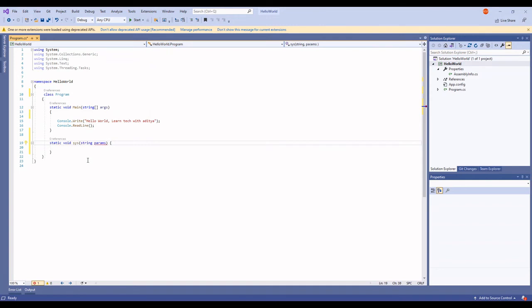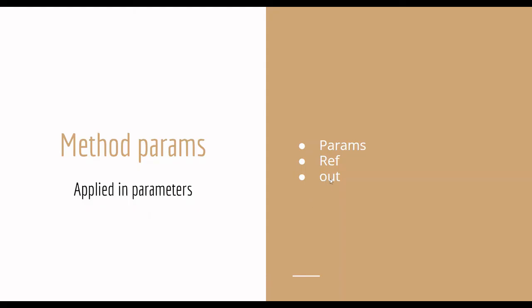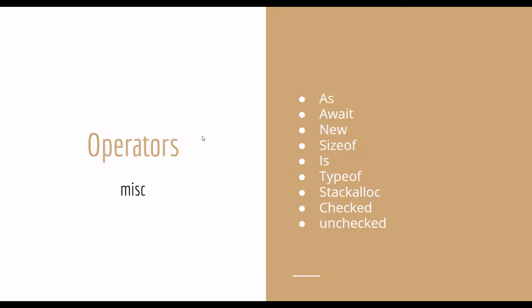So this is going to give an error because it turns out to be true, and it is a reserved keyword. You cannot return ref also. So these are the things that you cannot use as a parameter in your program. And out you also cannot use.